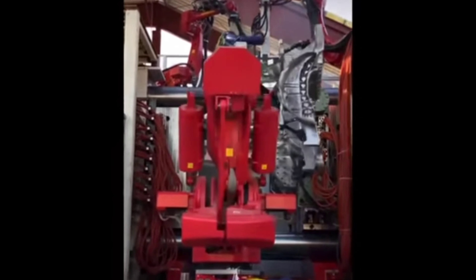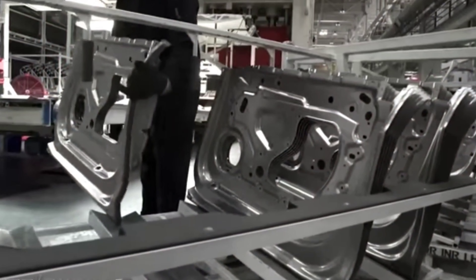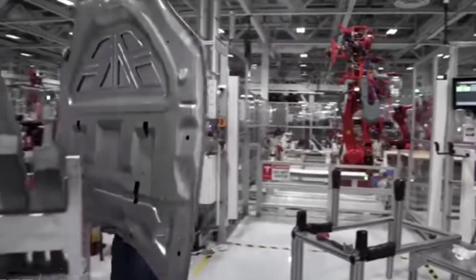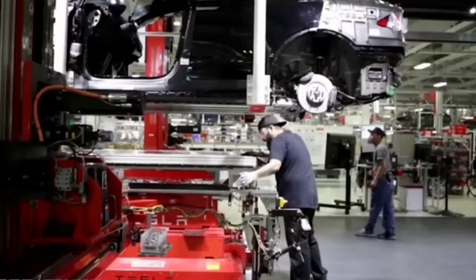And not only that, the same thing with SpaceX — SpaceX is disrupting NASA. If you sit around and be comfortable and say, let's not do anything, let's not have the courage to make things different or better, someone will come along one day and disrupt your entire business plan.